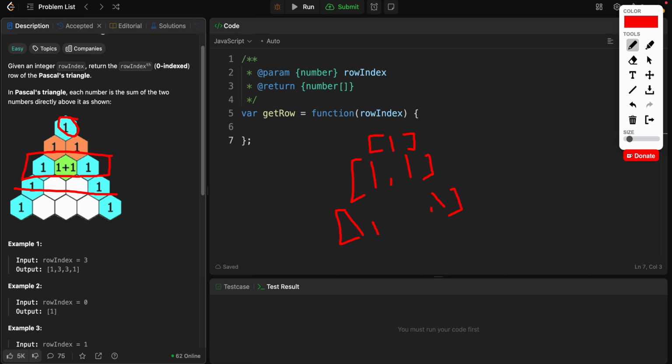But if we want to do it in O of k space, maybe we can generate the array in reverse. Here is a common approach we can think about.